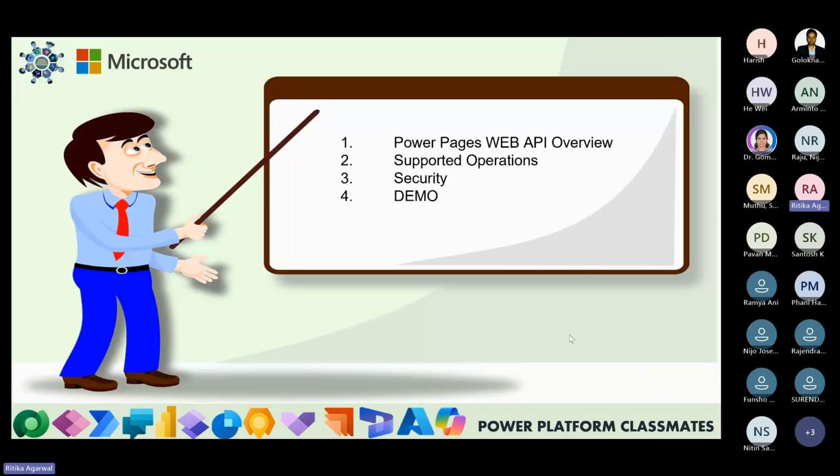That's about me. Now, moving on to what we have in this session today. The first thing I'm going to cover is what is Power Pages Web API and where it is useful. Then we'll look at the different supported operations, we'll look at the security, and finally, we'll have a demo.